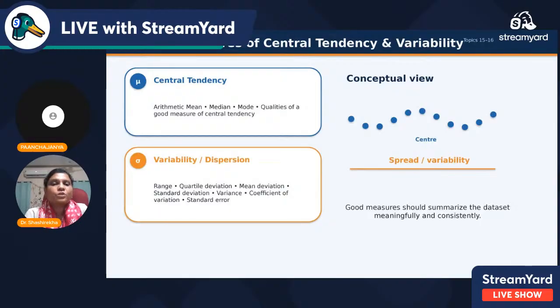Measures of central tendency. Many of the students get confused with these two, and they may interchange the answers, so be very careful while answering this. In central tendency, you are going to explain what is central tendency and what points are covered in it. It is the mean, median, and the mode, these three. You're going to explain what is mean, what is median, and what is mode.